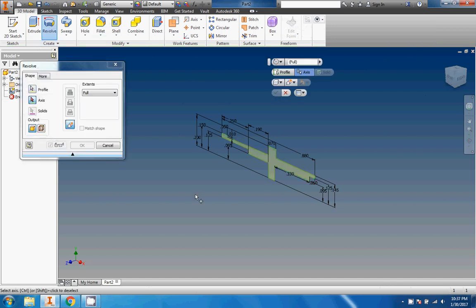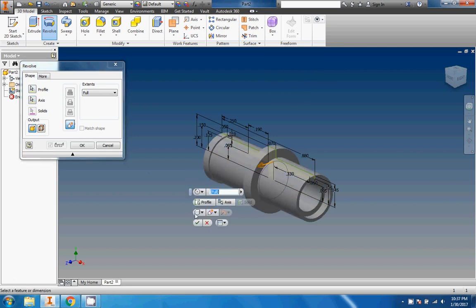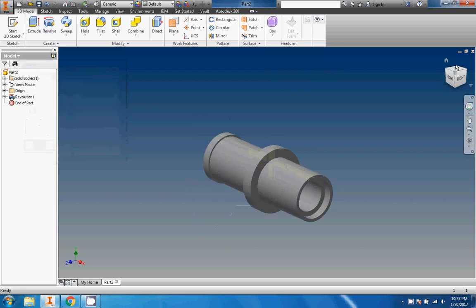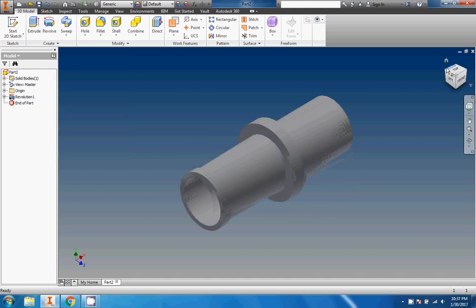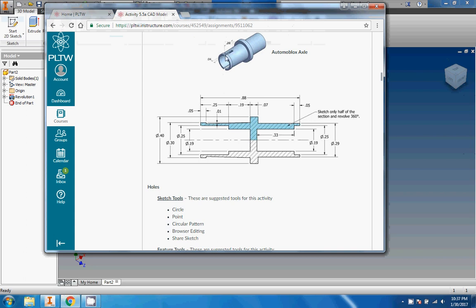Revolve has two buttons. The thing you want to revolve, that's good. It's popping up. It's identifying that as what we want to revolve. The axis, pardon me, that's the button we want. That's the thing we want to revolve it around. I want to revolve it around that line right there. There you go. Hit that green check mark. Such a beautiful sight. Okay, now the last thing to do is just cut those holes in right there.